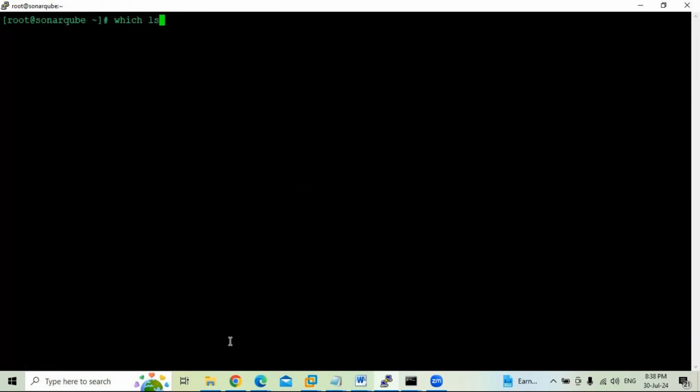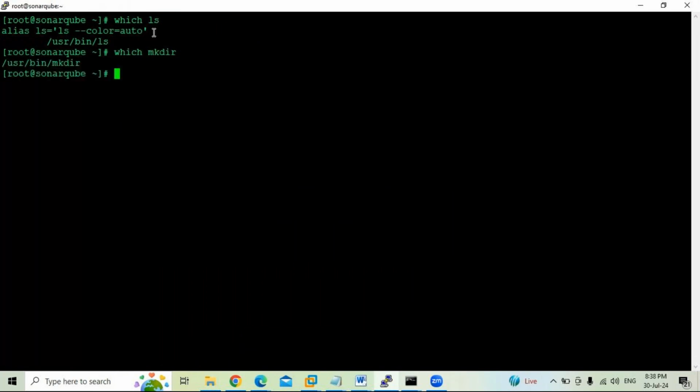So before that, run the command which ls. What is the which command? It tells where the ls file is: which mkdir, where the mkdir file is, which useradd. You want to query any file, the command is which.